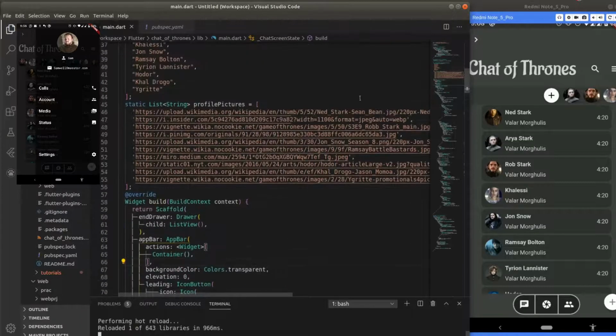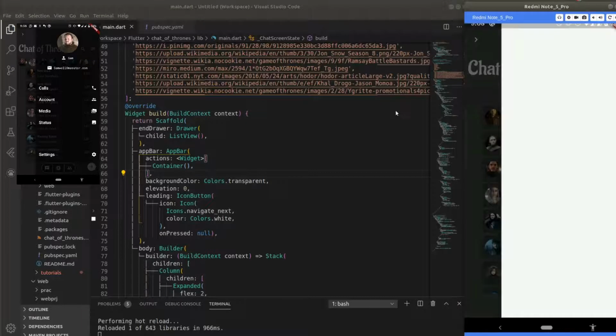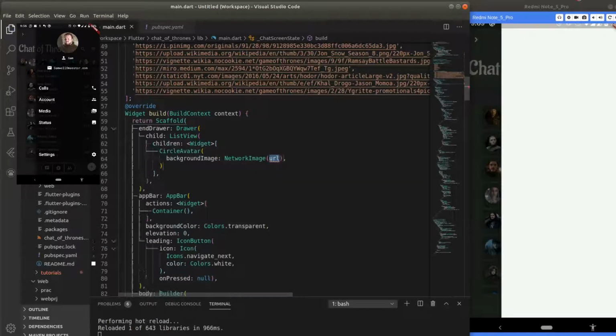So now let's design our drawer widget. For that, I'm going to open it, and in the list view you can pass in children, and the first child is going to be a circle avatar, and this will take input of a background image, and background image will take a network image. So let's get a network image of Samuel Talley.